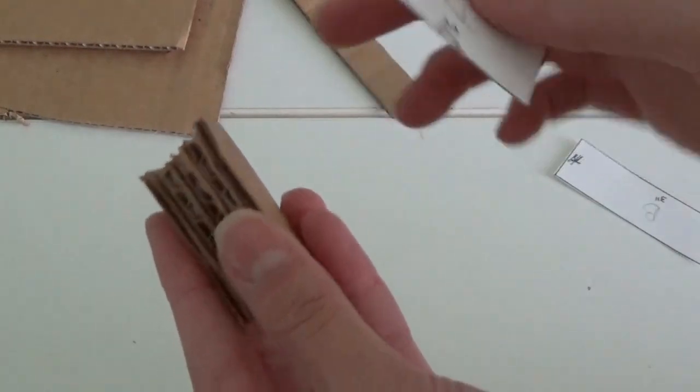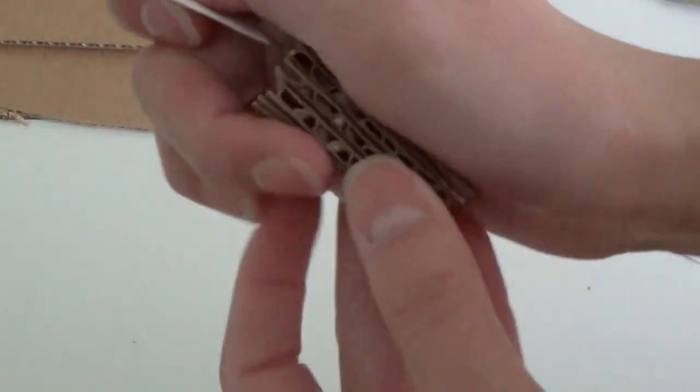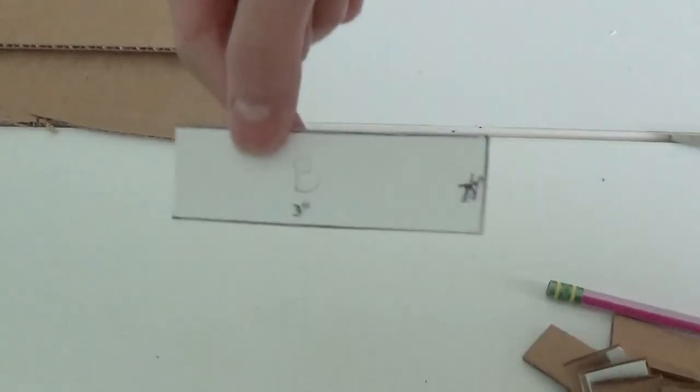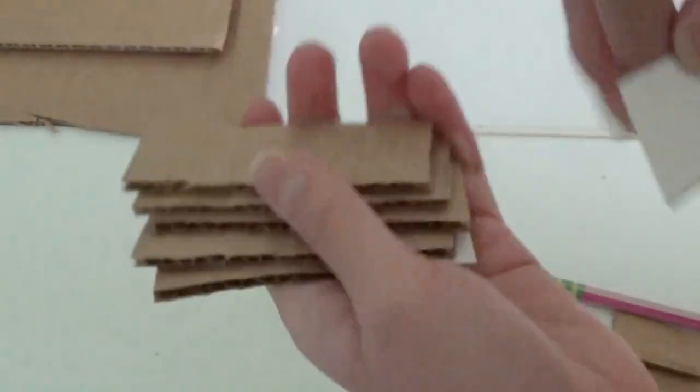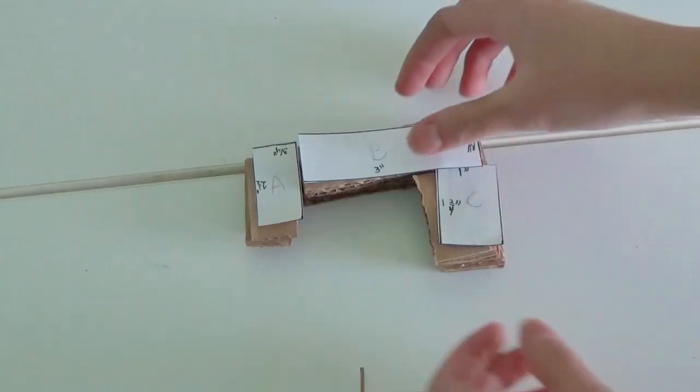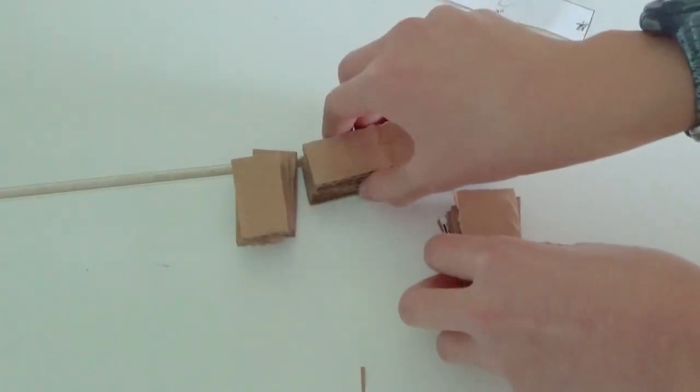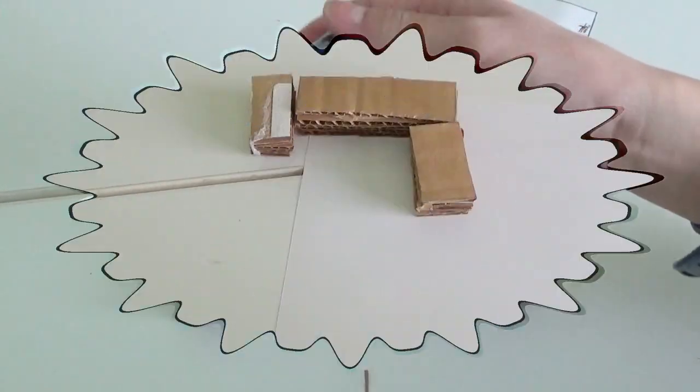Okay so for this piece of the template, I found that about five pieces of cardboard would do the job and this is going to make it, we're going to stack them up and it's going to be like 3D. For this long rectangle template that I labeled as B, I made about five pieces of cardboard and I'm going to stack them up. So now, we have all these beautiful cardboard stacks and we are now going to glue all of these stacks together. I'm going to be using a glue stick.